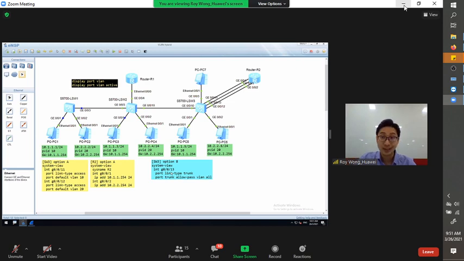So this time, I don't use access anymore. For option A, these two interfaces you need to use the access port. But now I will use the sub-interface. The second way.